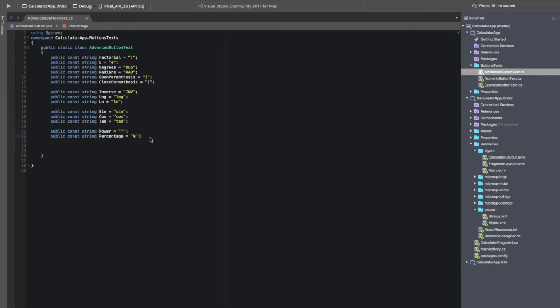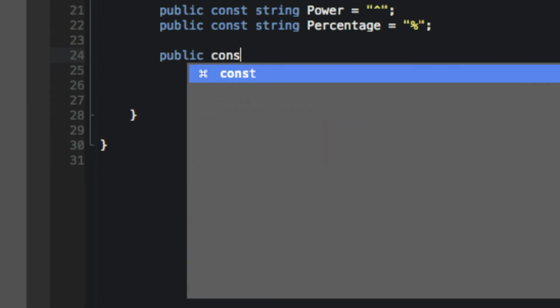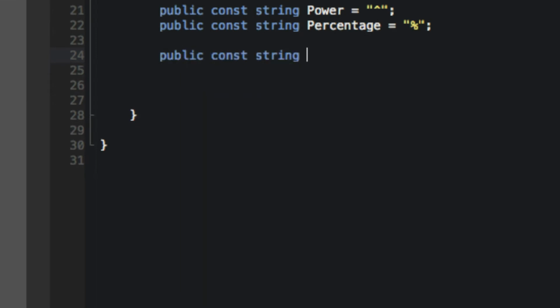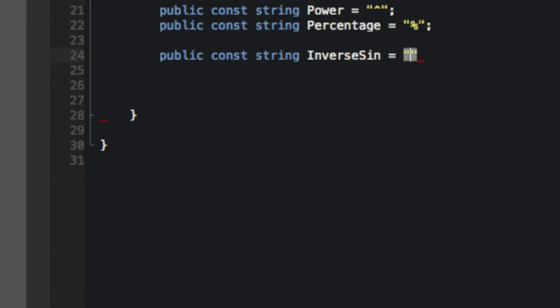Now it's time for us to add our special characters and our inverse characters. And to do this, we're going to need Unicode again. So let's get started. So inverse sign has an exponent of -1 after it.